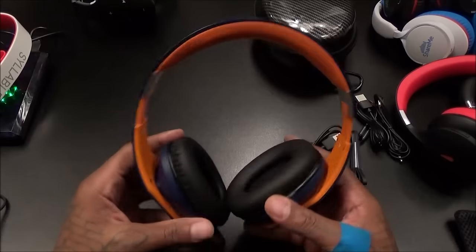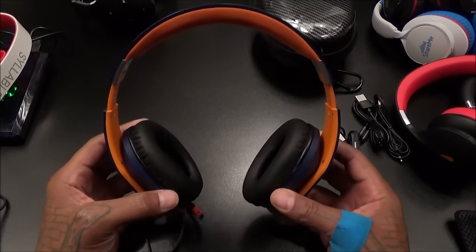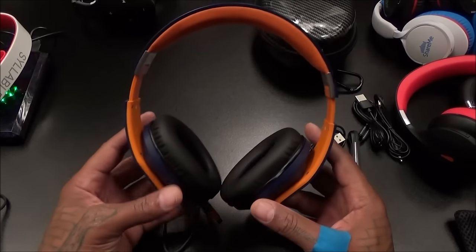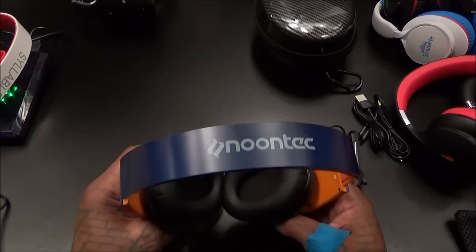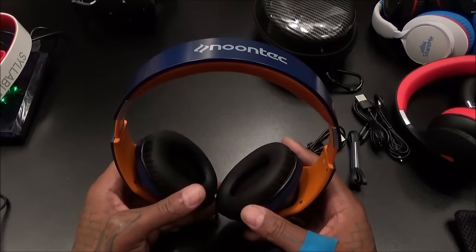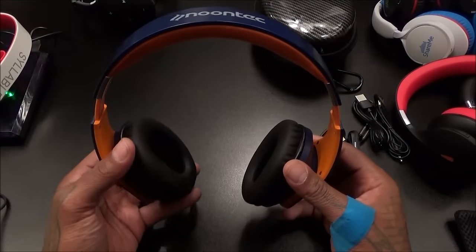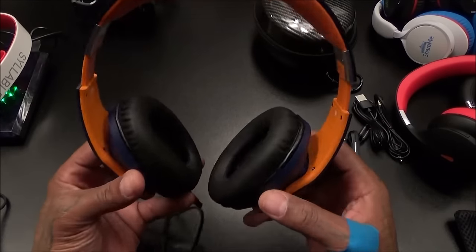$100 on these. Like I said, you give these to any kid in any country over the world, throughout this whole planet, they're gonna like these. Unless you got some little ungrateful kids that are gonna look and say, okay, these ain't Beats, I don't want them. If they like that, then they don't need a gift at all anyway. But the sound quality on these, if you gave these to a little kid, if you gave them to your homeboy at work, it doesn't matter.